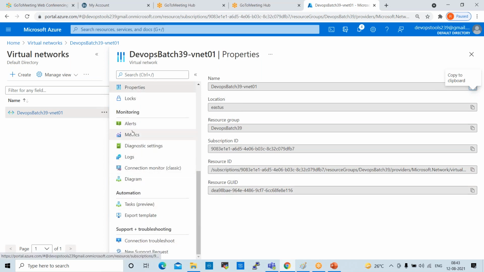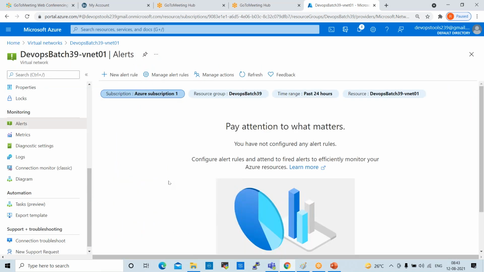Next one is monitoring. So monitoring can also be enabled. You can create some metrics here. You can create some monitoring rules, your VNet monitoring rules. Okay. So if you want to create one rule, you can click on new alert rule and configure that. So why do we require this monitoring?